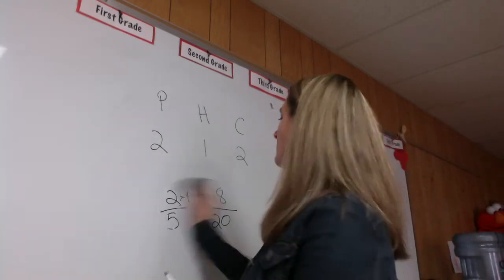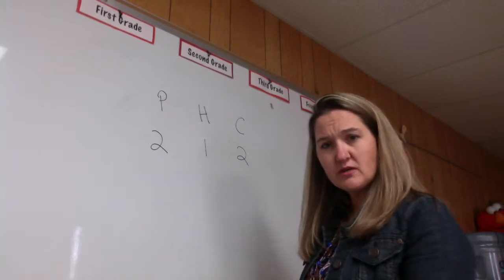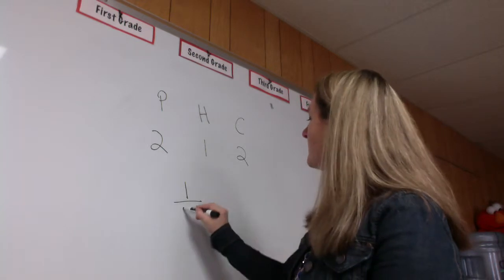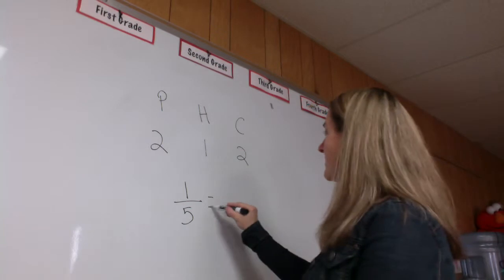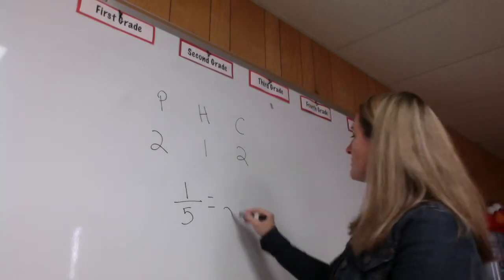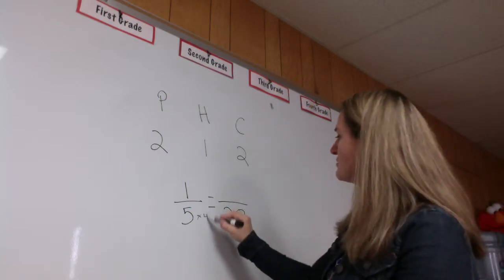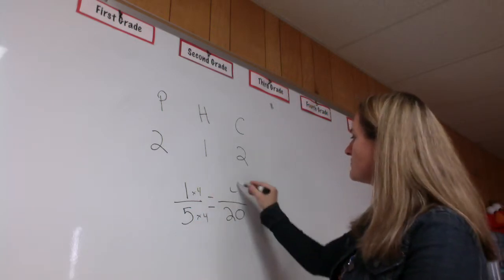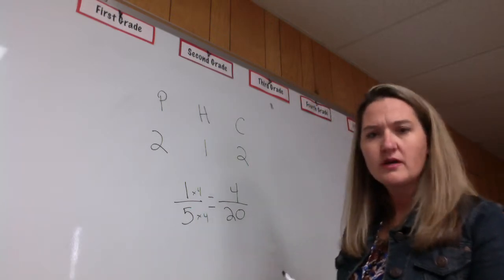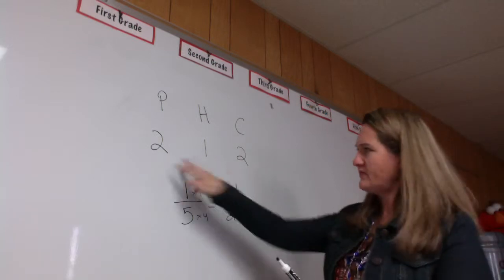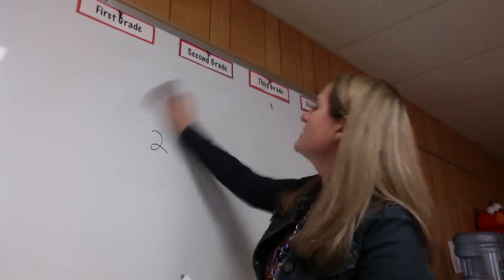Well, let's do the same thing with hamburger. What fraction of the sample likes hamburger? 1 out of 5. So let's go ahead and apply that to the bigger group. 1 out of 5 likes hamburger from our sample, so let's apply that to the total population. Again, we don't have to do cross products. Times 4, times 4. So that tells me 4 out of 20 are probably going to order hamburger. And cheese we don't really need to do because it's going to be the same as the pepperoni.